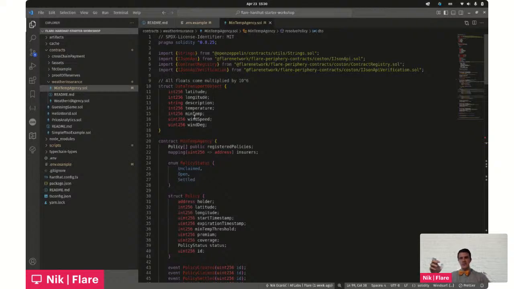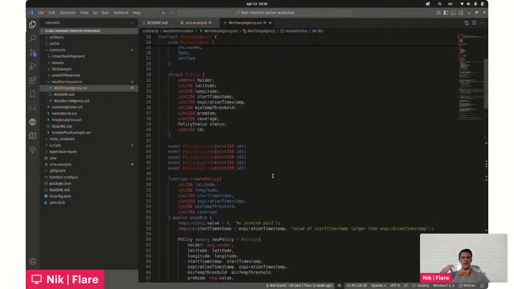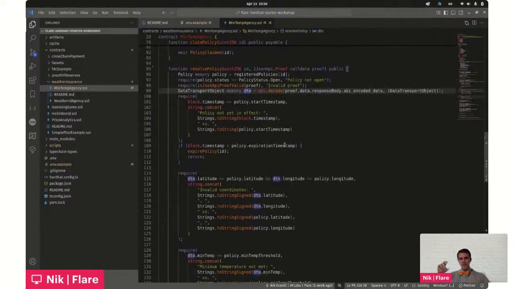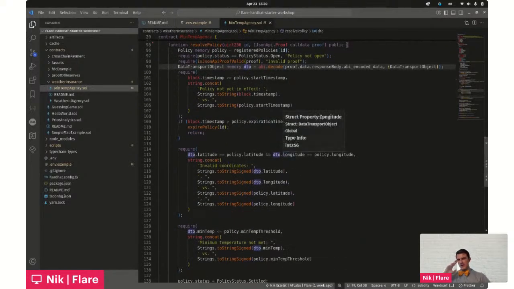But as you can see, it contains certain fields that can be taken from the JSON at the OpenWeather API. But more on that in a second.